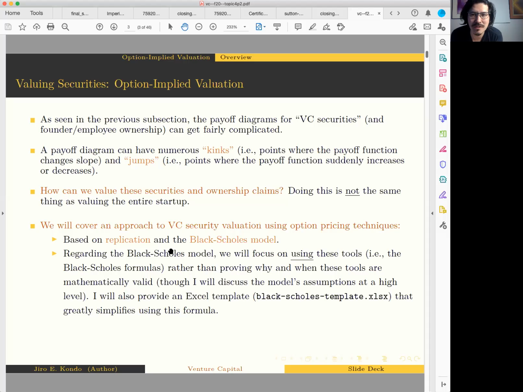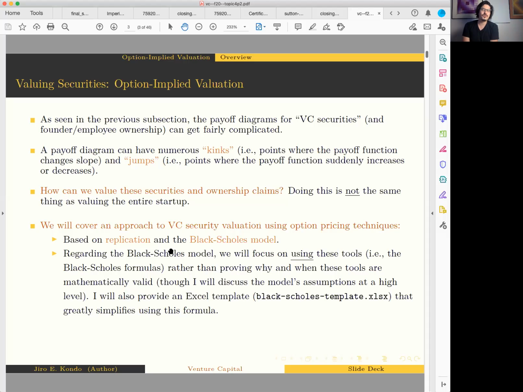So far, so good? In other words, there's this complicated thing in this exercise where the percentage of the pie that you own depends on the size of the pie. And so you can't just say, oh, I'm 20% of the pie, because the percentage of the pie that you are depends on the size of the pie. And in order to solve that, it turns out that this is an option pricing exercise. And it's going to be a little bit unusual. And I'll point out the ways that the option pricing exercise is unusual as well.